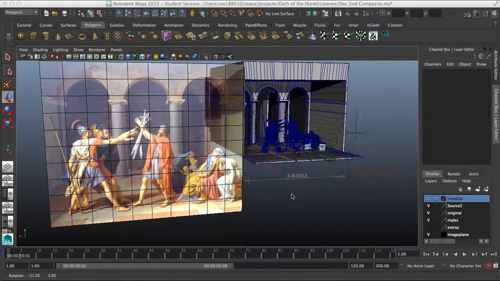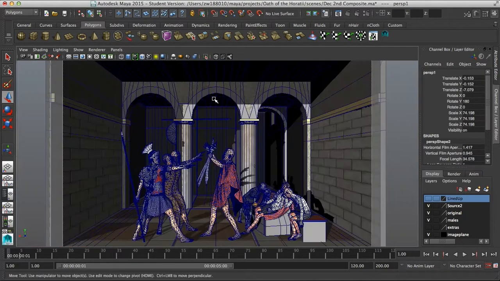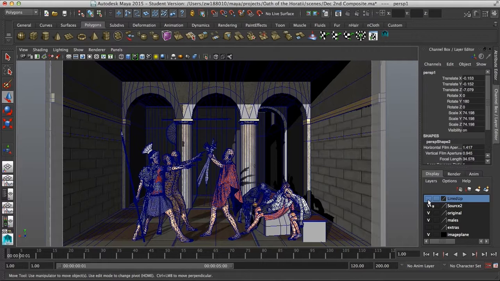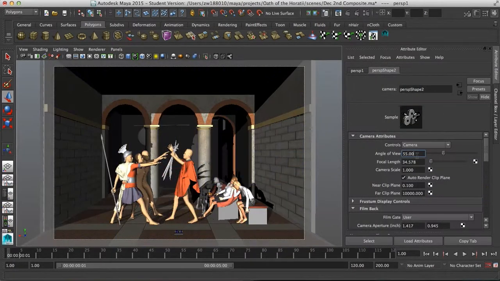I wanted to match up the view of the 3D scene to represent the flat image from that specific perspective in the painting. After aligning the camera, I got frustrated because there was always some part of my scene that seemed off. You can see here in the arches and the depth of where the arches are.